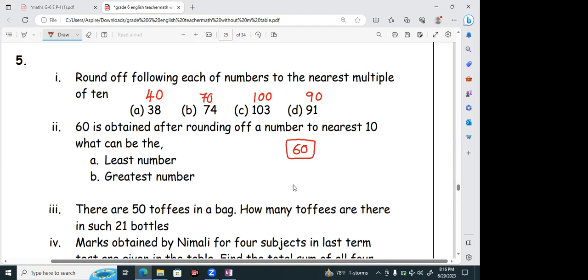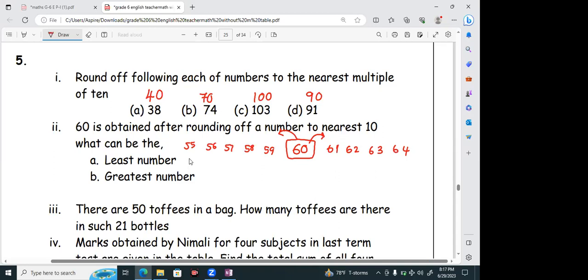What do we do, dear? How do we write it? First we need to write the numbers from which 60 can be obtained, right? What are those numbers? 61, 62, 63, 64. Very good. Then after, we write the numbers before 60. Then what are those? 59, 58, yes. 57, 56, 55. Very good.